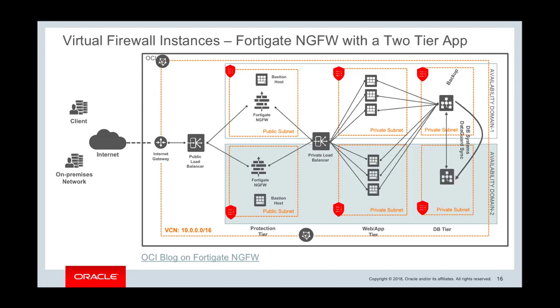From there onwards, there is a private load balancer, which distributes the traffic among your web or app tiers. Your application tier and your database tier are all present inside the private subnet. And for high availability, they are also distributed across the two availability domains within that region. Your private load balancer is load balancing the traffic across the multiple instances across the two availability domains. Within your database tier, you have a database setup, and then you have a Data Guard setup for high availability into a different availability domain as well.